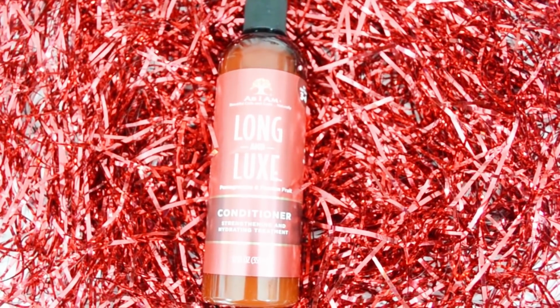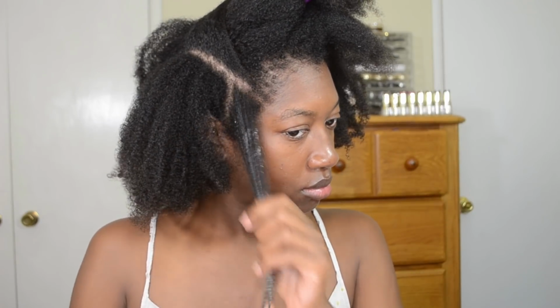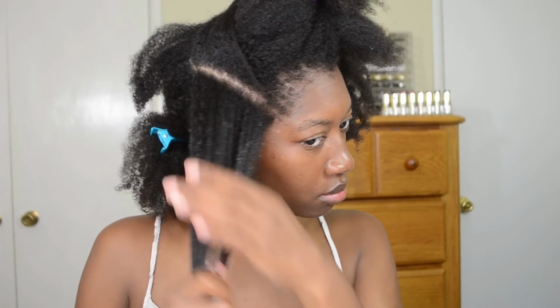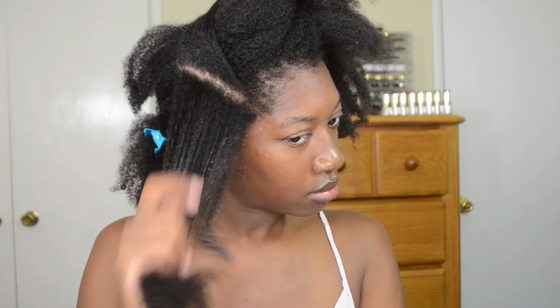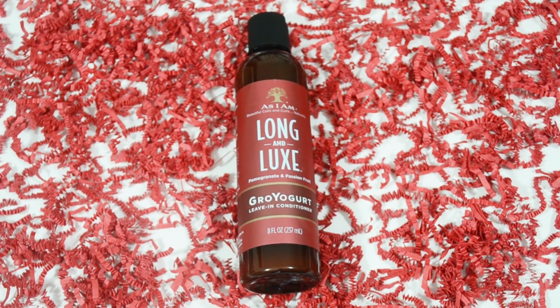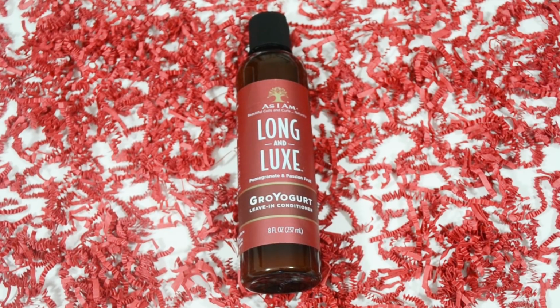Now I'm going to apply the Long and Luxe conditioner to my hair in sections so that my hair is evenly distributed with product. Next, I'm going to add the Long and Luxe Groyogurt, and this is going to help to layer the product and intensify the moisture.